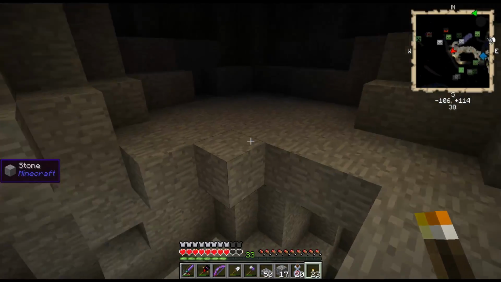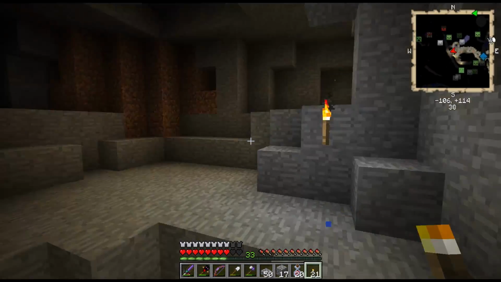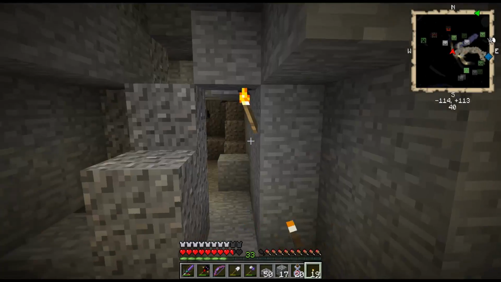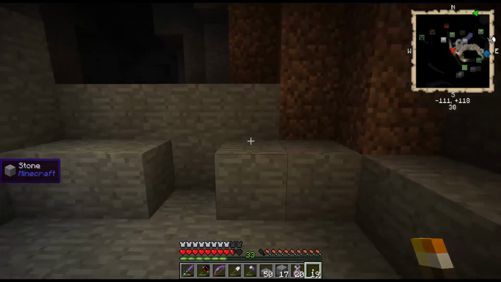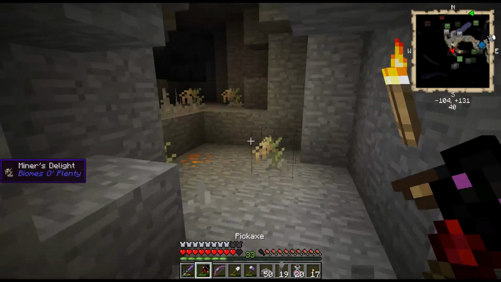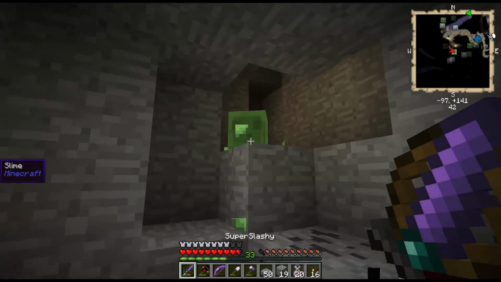Trying to keep from too much spawning around. I like to keep the torches on the right, so when I go back out, I always look for them on the left. I know I'm passing up tons of ores, but I'm on a mission here. Okay.